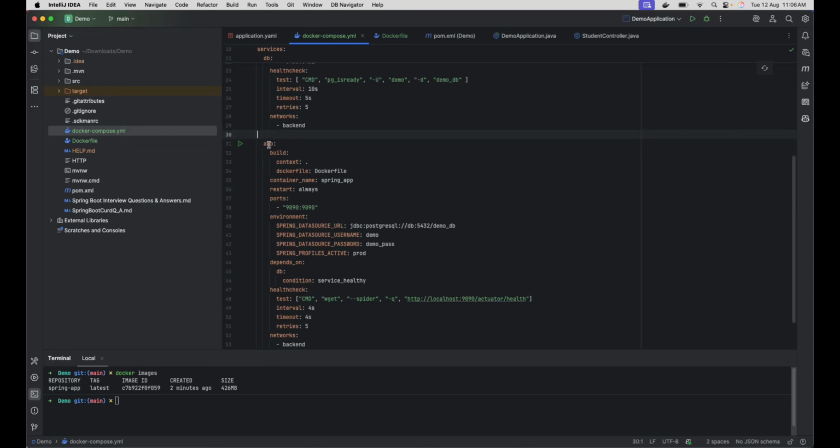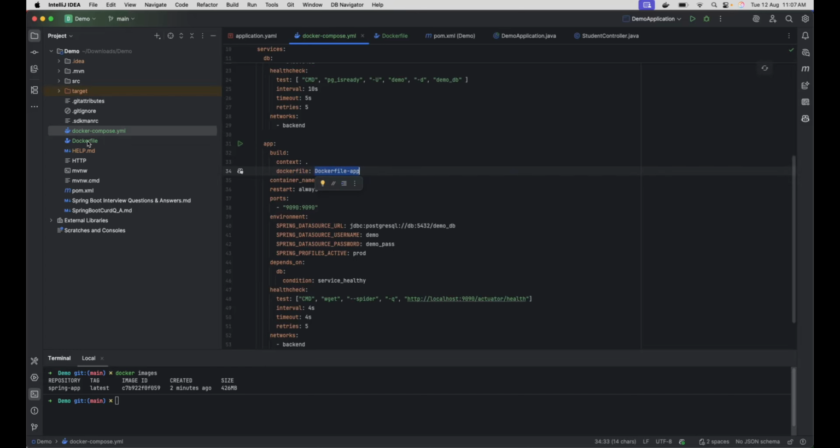And here, the application is whatever you develop; we developed the Spring Boot application, the same we have mentioned. Okay, here it's an app, and the build context is dot, which means the current directory. And here I have mentioned the Dockerfile.